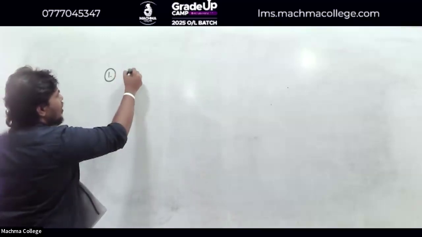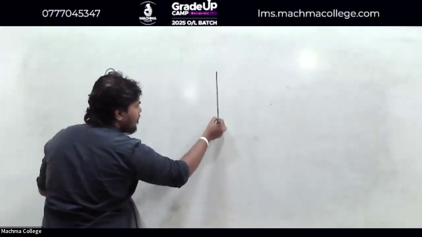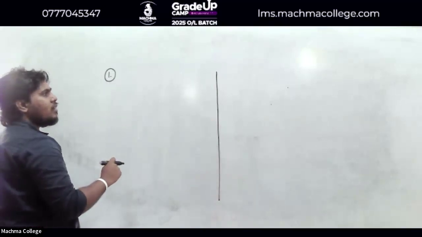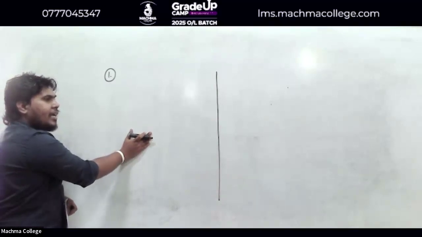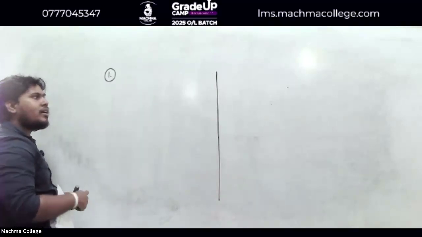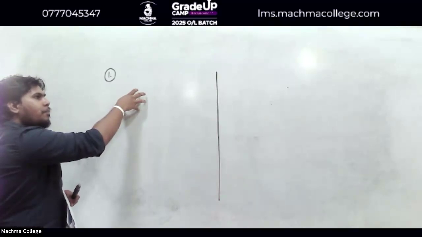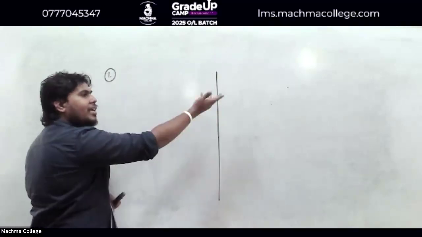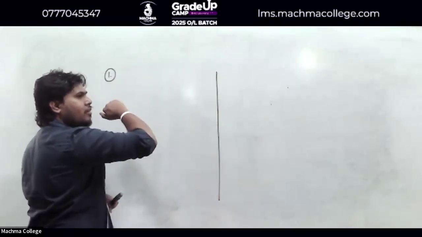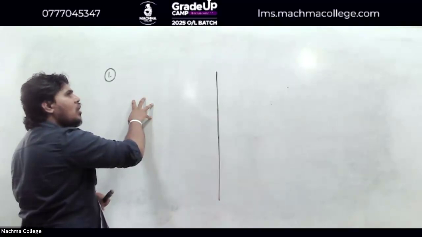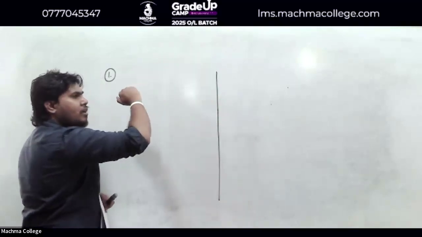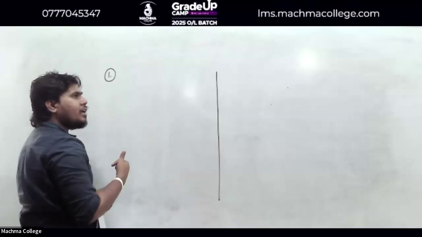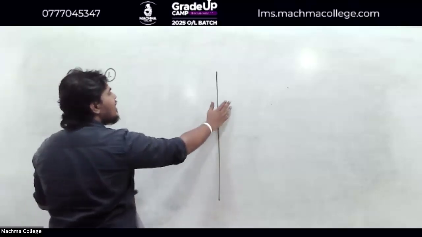Now, in your book, what did I tell you? Divide the page into two parts. What's the left hand side dedicated for? The left hand side is dedicated for the answer that you are supposed to write in a final exam paper. What's the right hand side dedicated for? The relevant theory part. Write down this geometry question was solved using which theorem. There are many theorems. You should be able to understand that this is the one I have used to write that theory part.